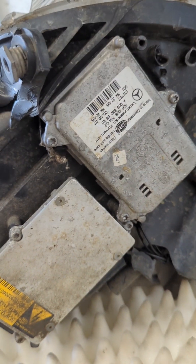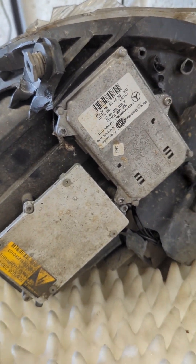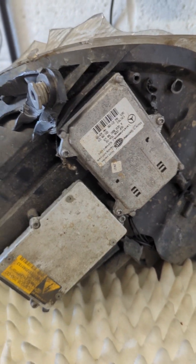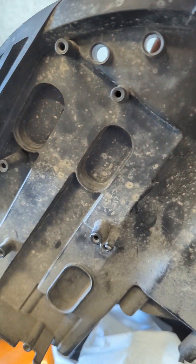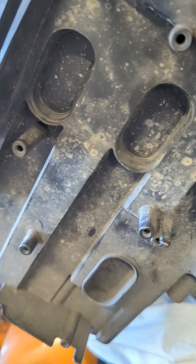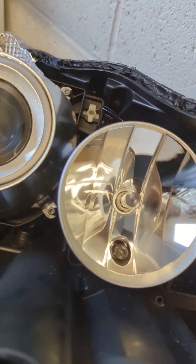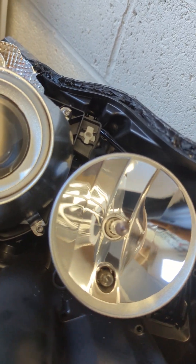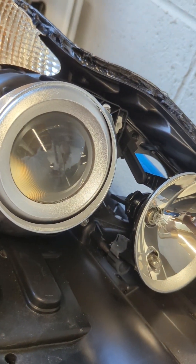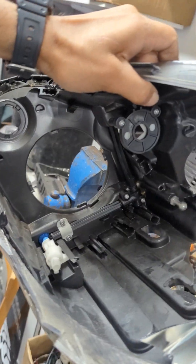You can see all these modules here — we're going to have to transfer these onto the new unit, make our own holes, and transfer the wiring harnesses. The old one is completely sealed, so we're going to have to manually make a hole. There's a lot of process into this, just because the xenon headlamps were like 300 pounds and we wanted to stay within budget.